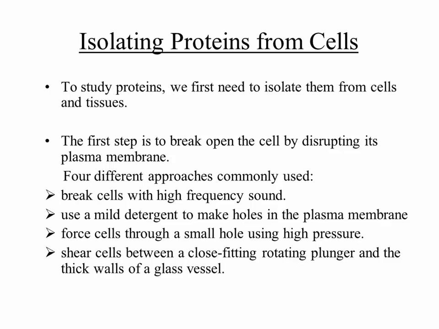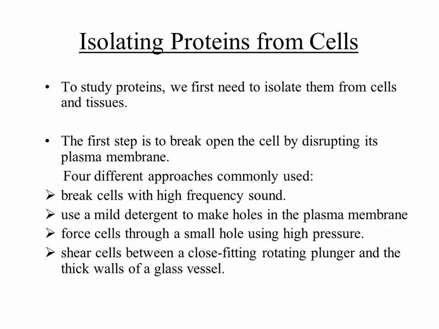So the first step is to break open the cell by disrupting its plasma membrane, and different techniques can be used. Four of the commonly used ones are as follows. Number 1, break cells with high frequency sound. And don't ask me what the frequency is. I don't know. I don't do those experimental procedures, but that's one of the techniques that can be used.